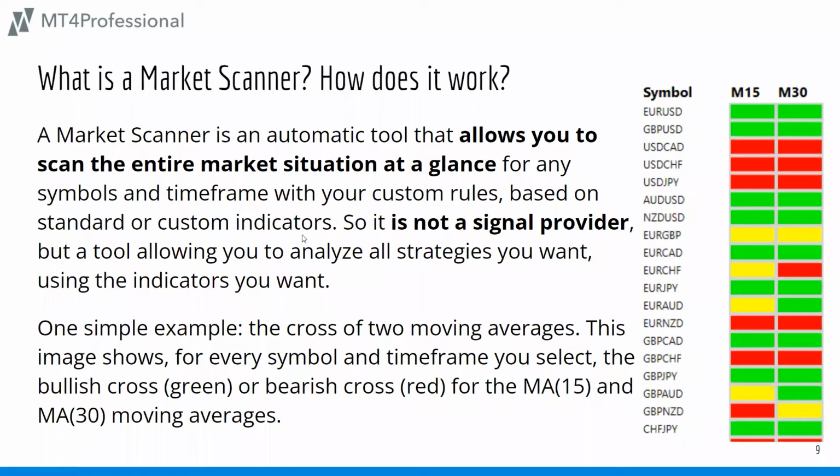It allows you to analyze the strategies that you want using the indicators that you want. A strategy is just a small part of an overall trading plan, but you can have multiple strategies going all at the same time, and we make it easy for you. So here's this really simple example. Take the cross of two moving averages.